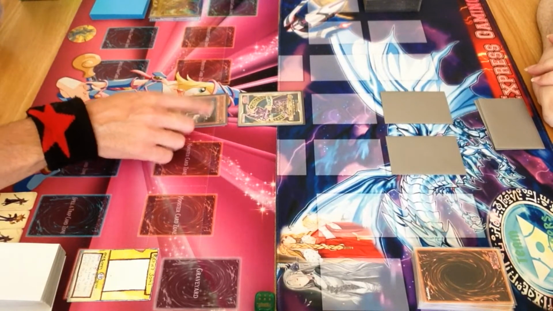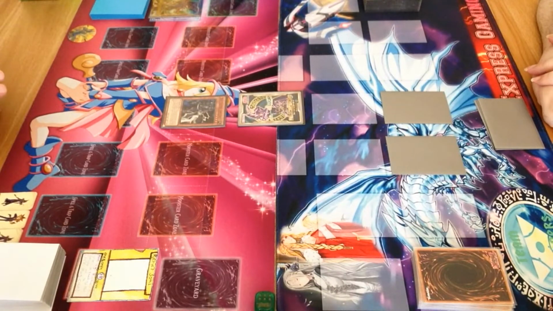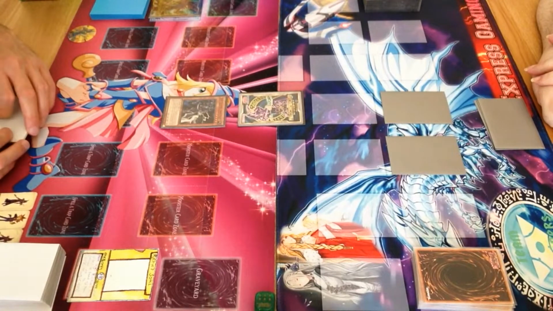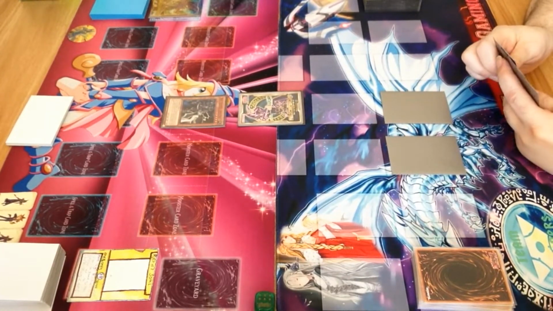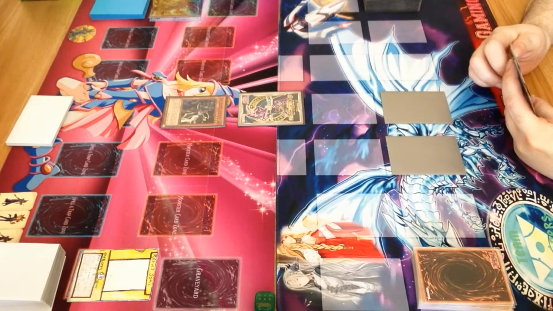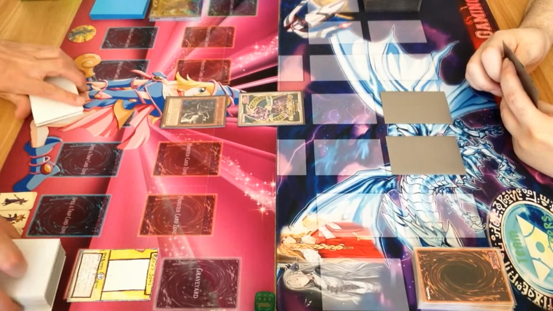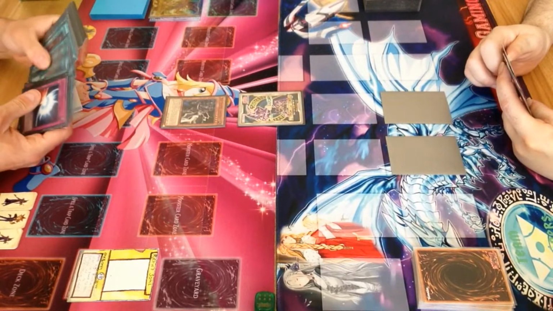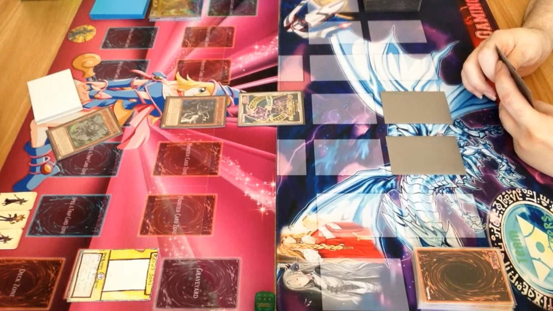Normal summon Heroic Challenger Assault Halberd. I would have loved to special summon this, but you don't have any monsters. So I'm just going to go to battle phase and attack for 1800. And then, because I inflicted battle damage, I can activate its effect to add a Heroic card from my deck to my hand. I'm going to add Heroic Challenge 1000 Blades.